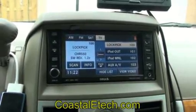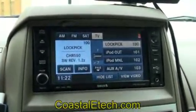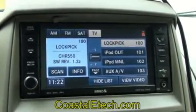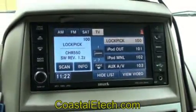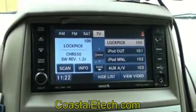To begin with, you'll notice that we've added an extra mode to your radio. If you don't have the TV mode, the LOCKPICK will add that to it, so it'll automatically be activated when you plug in the LOCKPICK. If you already have Sat TV, you're familiar with this mode, the LOCKPICK does preserve those functions, so you'll still have those 3 channels that were available before. You can select those using the touchscreen. It'll be built into the menu structure, and we'll show you that in just a moment.